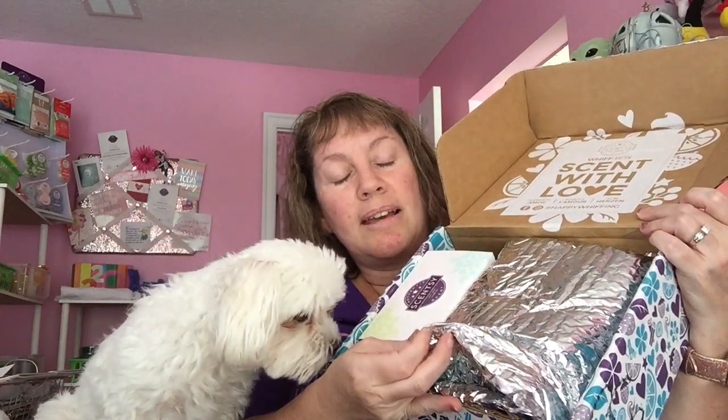The Whiff Box usually comes with a theme, and it always has 'Sent with Love' at the top with a little brochure inside. This is how it came packaged — this packaging is used in the summer months or wherever it's hot, especially here in Florida. They use an ice pack in it so the bars stay cold and don't melt. This Whiff Box says 'Go Coconuts,' so we're going to have some kind of coconut theme, and I do like coconut smells.